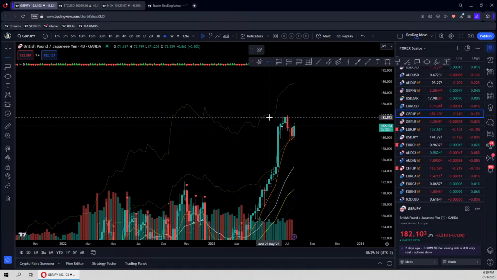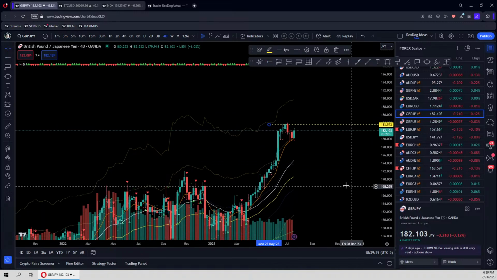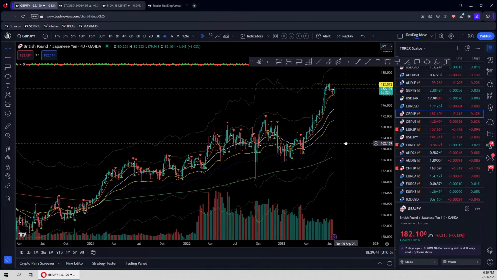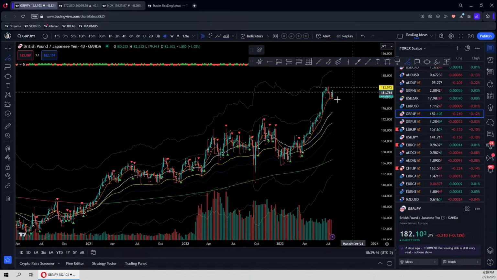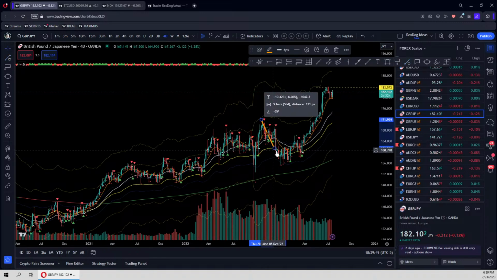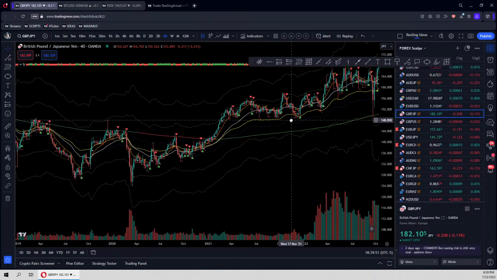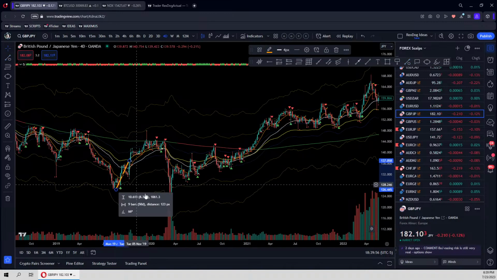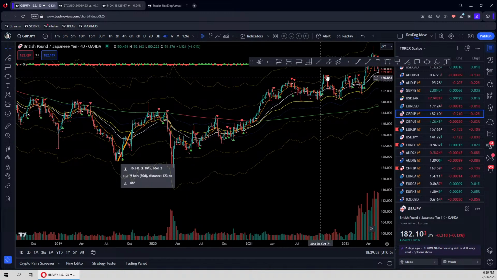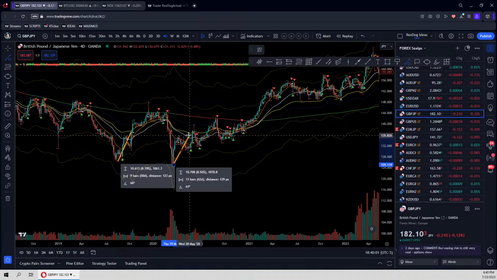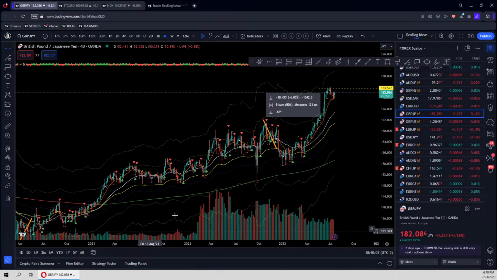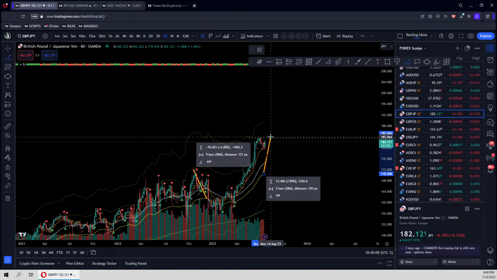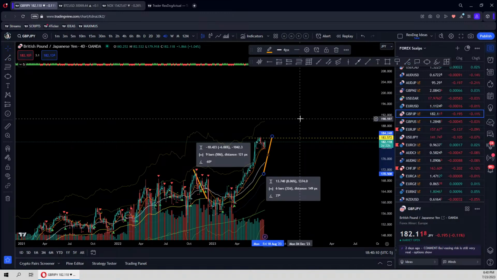So what I would probably be doing at this point in time, it does look like a little bit of an overextension. It's getting far. Typically it doesn't get this far from the RDA. You can see here last time it got far from the RDA. So maybe there's a fade or reversion trade, 6%. Let's see another place where it got far from the RDA. 9%. Got pretty far down here. 9%.